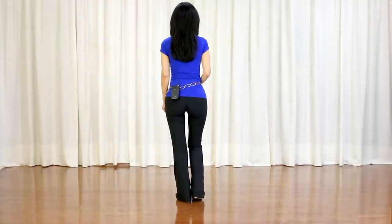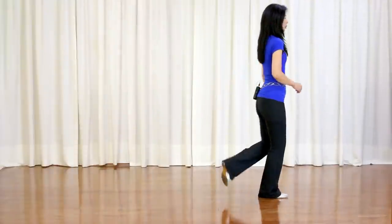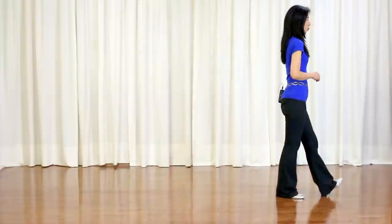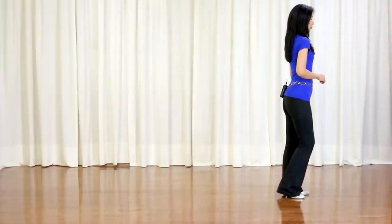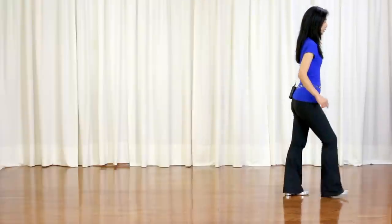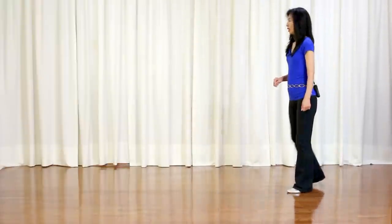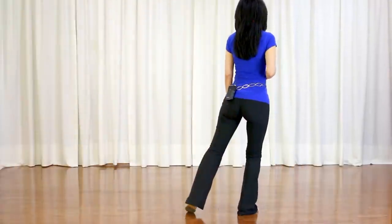Section 2, vine right, quarter turn right, and brush, side. Behind, quarter turn right, forward, brush, forward, touch, back, heel, forward, hold. Section 3, both step together, quarter paddle turn to your left twice, step forward, quarter turn left, step forward, pivot quarter turn left, cross, quarter turn right, back, back, point.